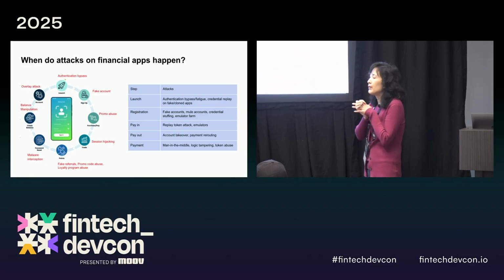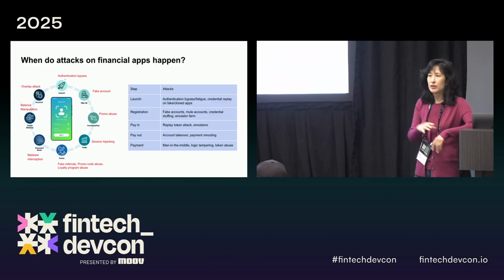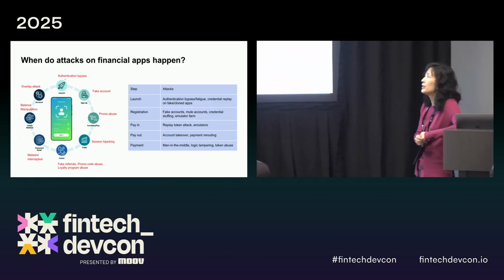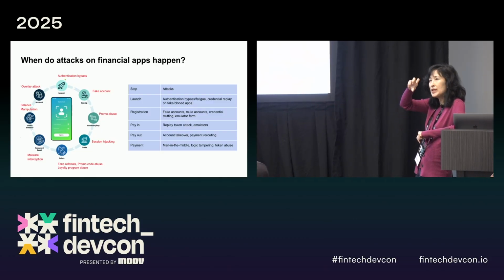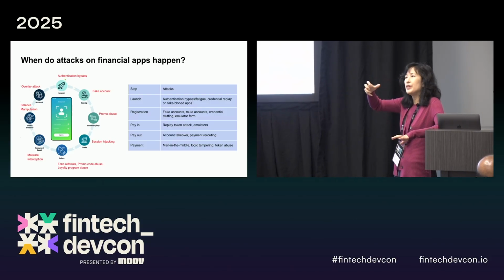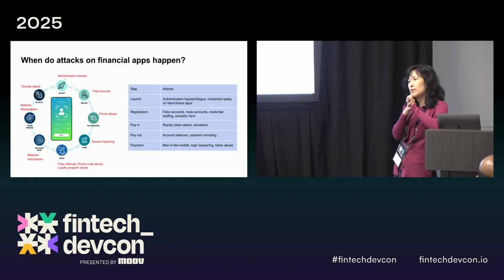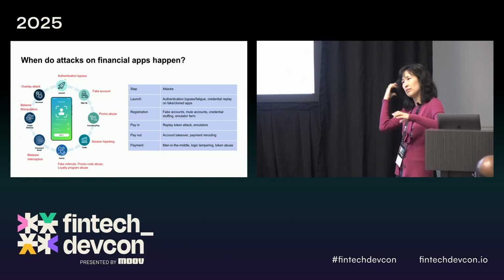And if someone's checking their balance, that balance could be manipulated because the memory could be manipulated in the app. And in every part of the cycle, there could be different types of overlay attacks where screens are put over the credentials so that when the user is entering their information, they can't see this invisible screen that the hacker has put there, but that screen is being used to capture their credentials and then sent back to the hacker.